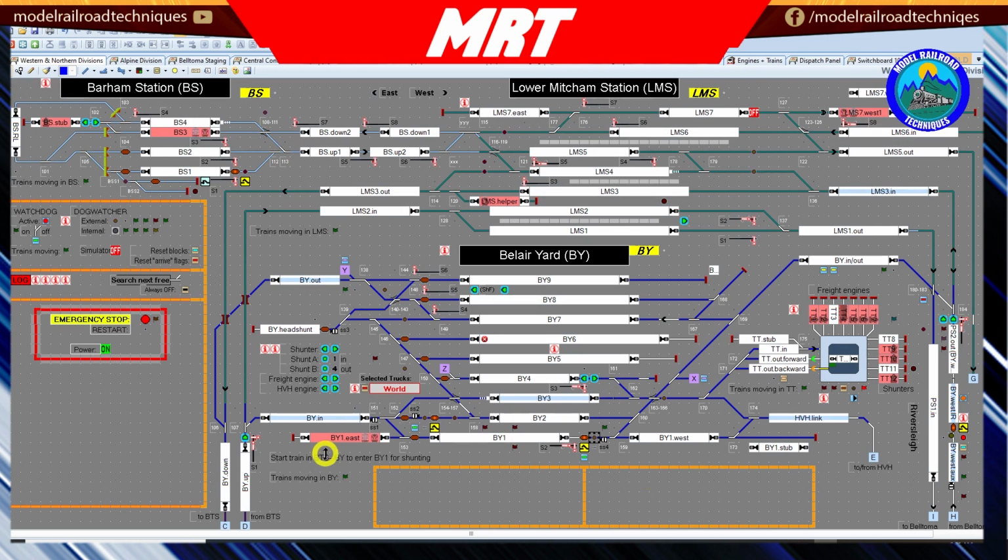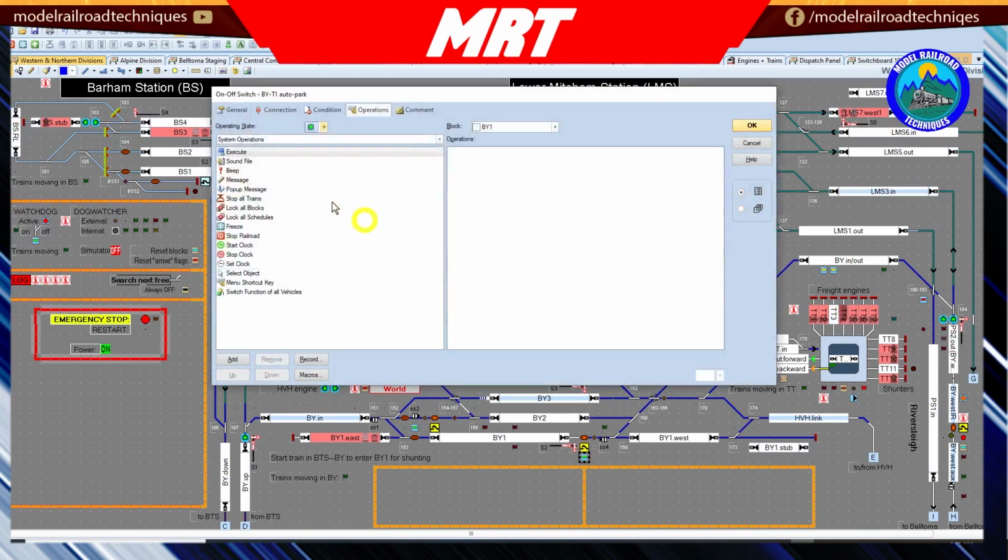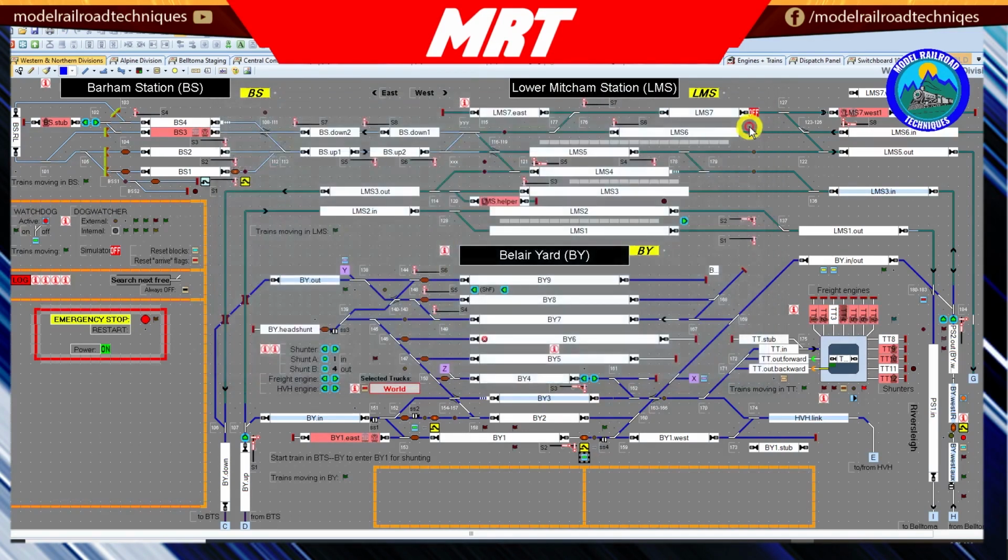So what that actually means is, you've got a train that's coming in from this BY up into BY in, then onto BY1. It'll go through its slowdown phase and it'll stop over the electromagnet. So if this little button here is turned into the on state, what that actually means is that it will then activate this button here.